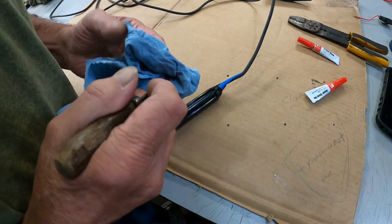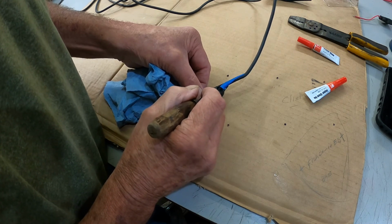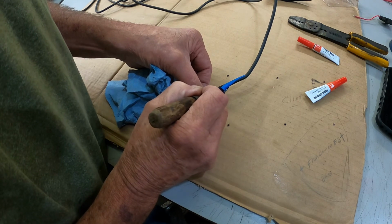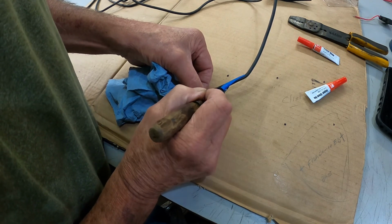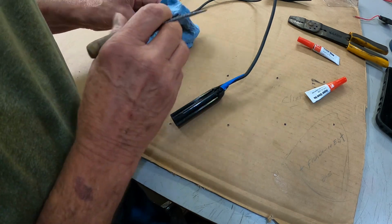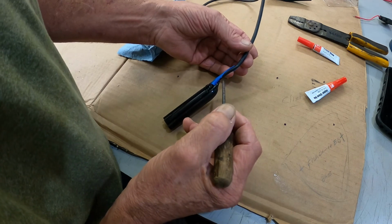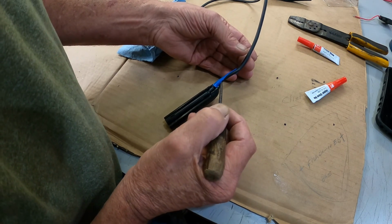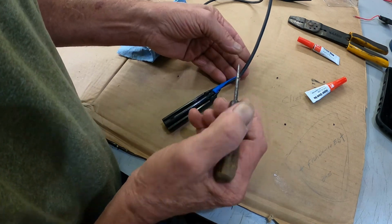I don't know. Maybe it'll work, maybe it won't. But like I said, if it don't work, I'm not out anything. So as long as that's covered and sealed good there, I'm thinking that when it dries good, I'll take some real super duper electrical tape. I'll just wrap up to here. Make sure nothing seeps in there.